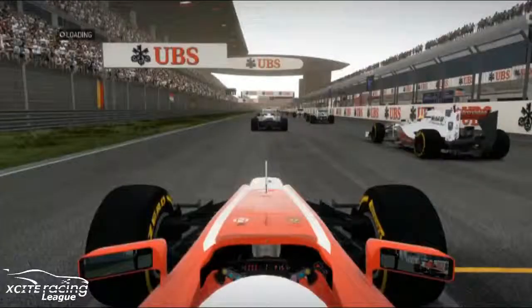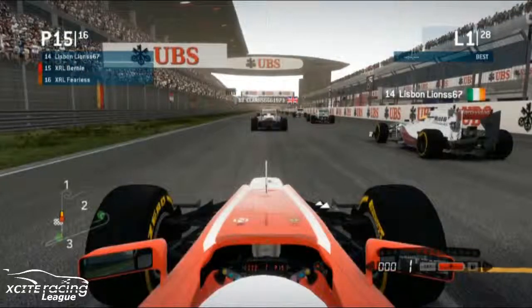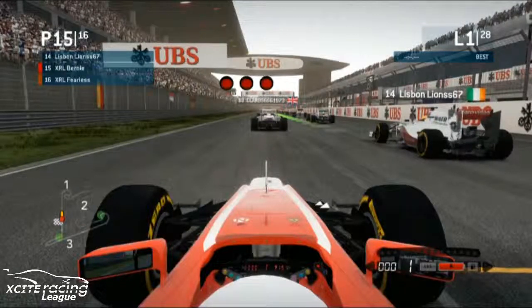Oh, we actually do start at the back. I thought Lisbon Lions was going to start behind us, but he's not. So we've got 14 drivers on the grid. We need you to give other cars as much space as possible today. With this many cars on track, we're expecting trouble at the first corner.